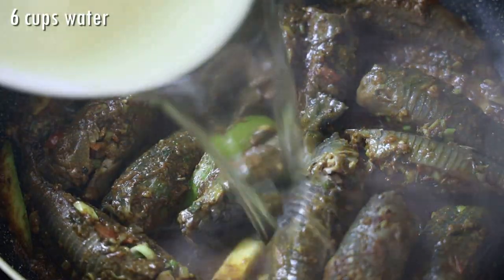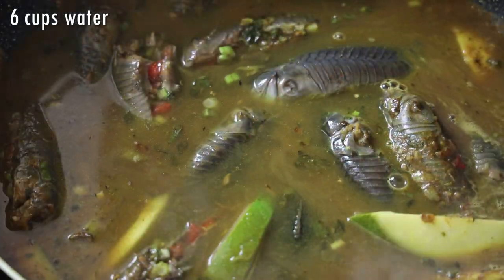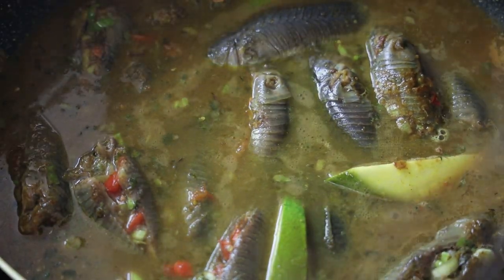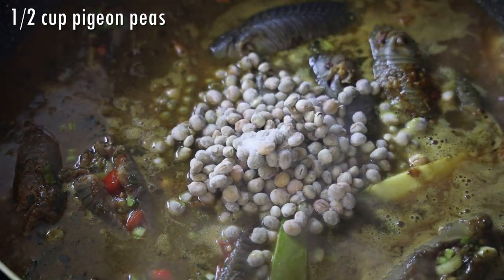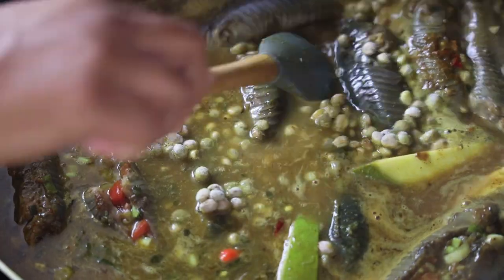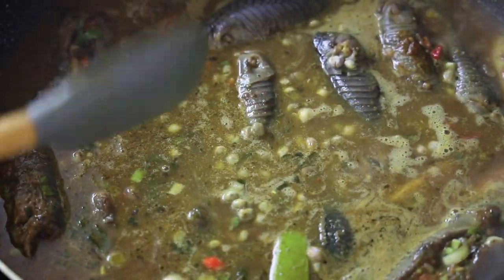Once it starts to stick, add in some water — you want enough water to cover the caskadoo. Nestle in the fish and make sure it's properly covered; it doesn't have to be perfect. Bring this up to a boil and add in some peas. These peas have been pre-boiled — I love to pre-boil the peas because I don't love the taste when they're raw, so I always pre-boil them and keep them in my freezer.